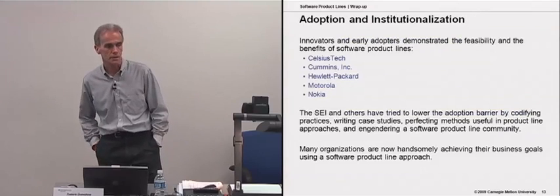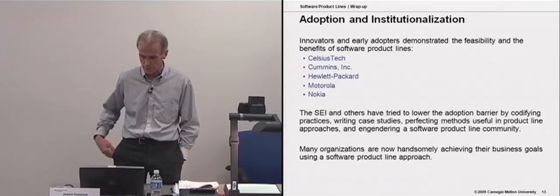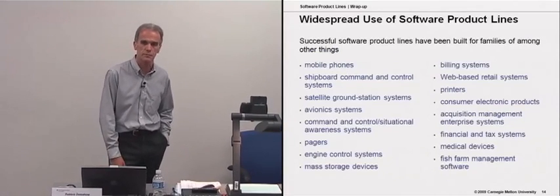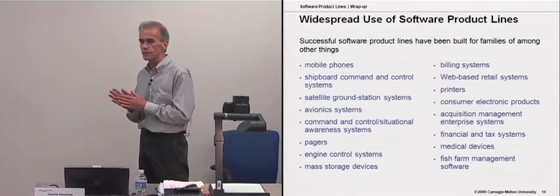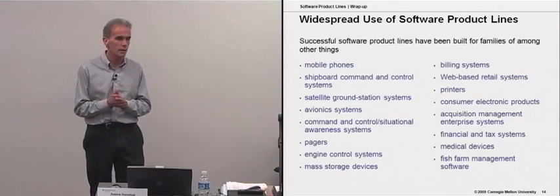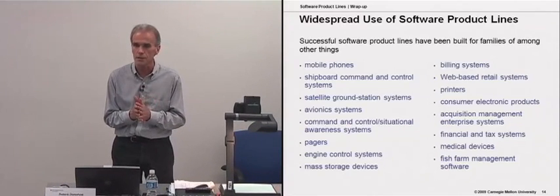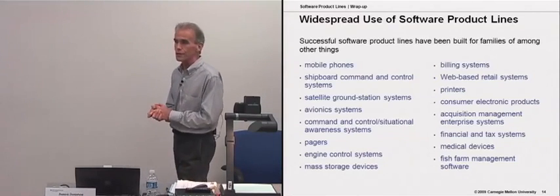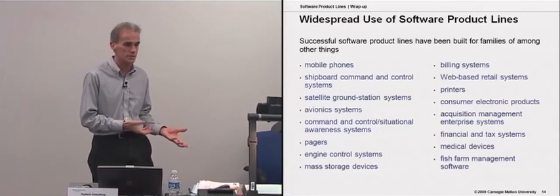And we have seen there are plenty of examples of success out there, some of which are documented in the case studies. Here's a longer list of organizations that have been successful in product lines. This is a subset of companies drawn from the Hall of Fame list and the product line catalog. So mobile phones, shipboard command and control systems. There's a Norwegian company called Aqua that actually does a product line of fish farm management software. So quite a range of applications of product line concepts in organizations, large and small.